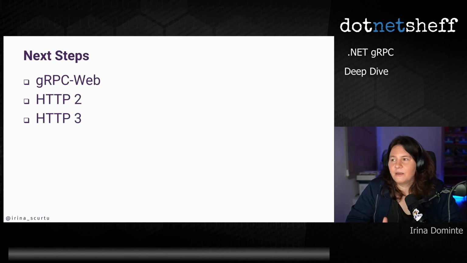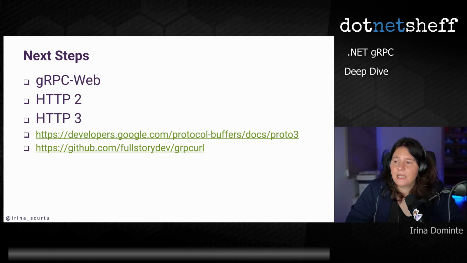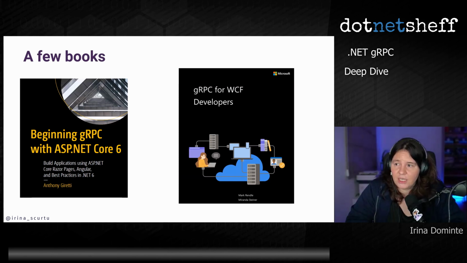Next steps, have a look at gRPC Web, which is a different technology than gRPC. It has gRPC name, but it's meant to work in the browser. Protocol types, GitHub, Postman was in beta, but now Bloom RPC is dead. And if you're transitioning from WCF, these are some good books to have a look at.